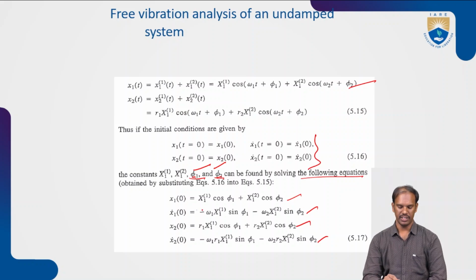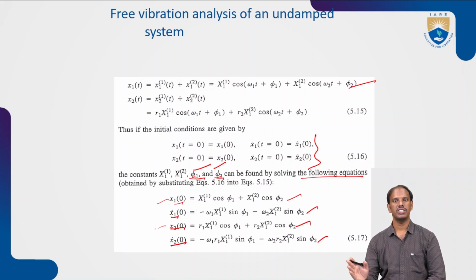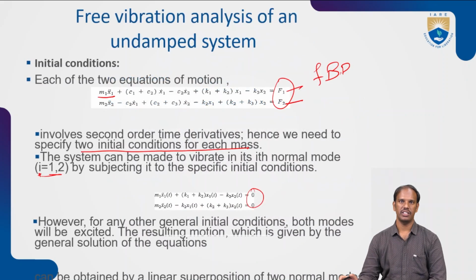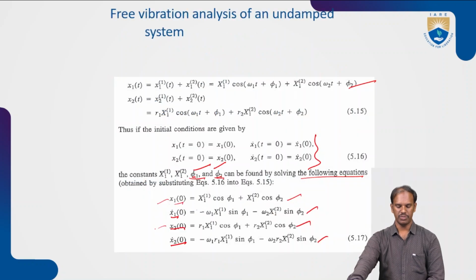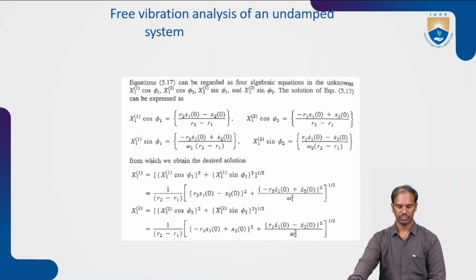So for these initial conditions, x1 and x2 equal 0. The distance is equal to 0, and for the velocities we have phi values. Forces are not generated, but a phase angle is generated because of this smooth surface or identical conditions. That's why we have taken i equals 1 and 2, as in the previous slide. You can check this. The i value has been taken as this identical condition, the normal mode. So in terms of phase values, we can find it.